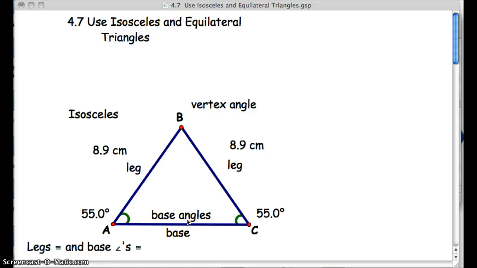We are doing one of our flip classes today. It should be Thursday night, and you should be watching this video, or probably for some of you Friday morning, or maybe even Friday during class. In any case, we are going to use the isosceles and equilateral triangles. Interestingly enough, you could have used these particular theorems that we're going to talk about today on that worksheet packet that I gave you the other day.